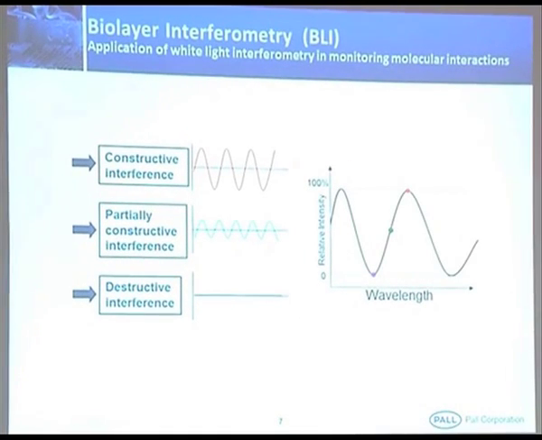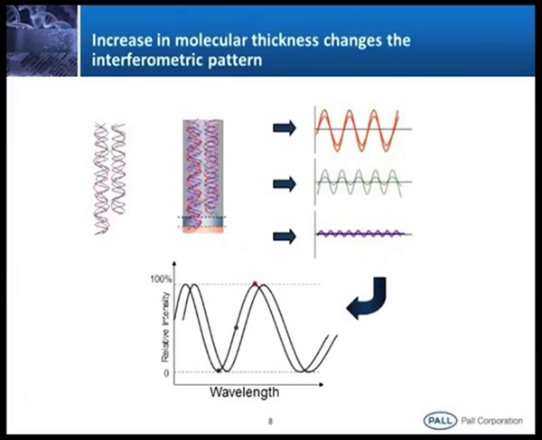The same sensor, when you dip it into, say, I gave an example last time, protein A immobilized onto the sensor, then I am dipping it into the corresponding analyte, an antibody. So suppose the sensor is already coated with protein A. Now I dip it into the corresponding antibody solution. Now you can see there is an orange thickened layer, right. This is due to the interaction between protein A and the antibody. Now you can see light gets reflected back from here, earlier it was from here, now from here. Due to this, you can see there is a shift in the spectrum.